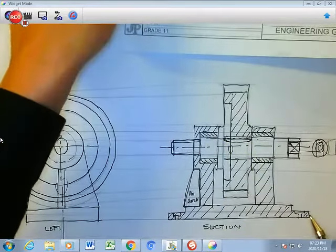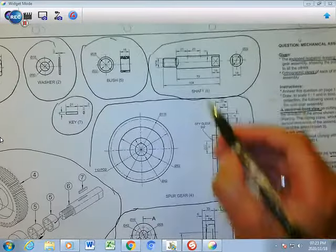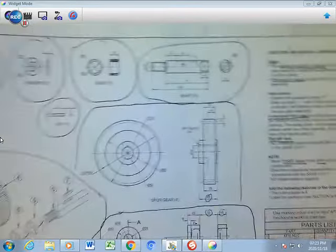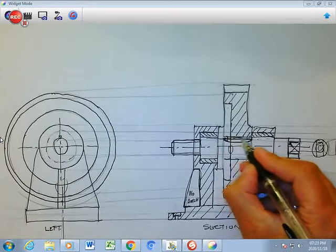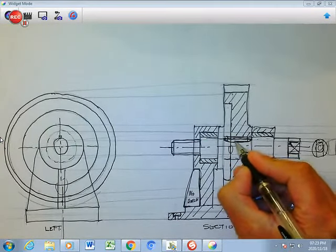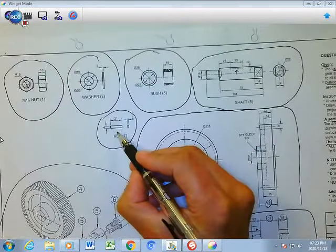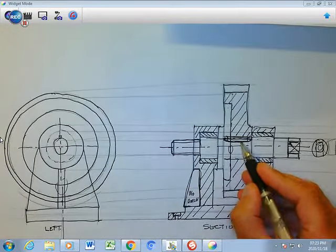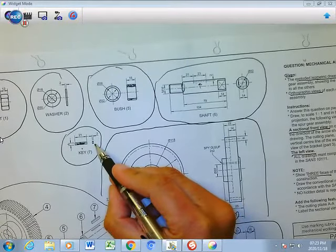And there is a part where you will have to put in a dark line of the keyway, and I want to refer to this particular section there, right? The key, which is going to become dark. And while you're at it, the key can be slotted in here as well. The key is just a little box like that that goes in there, and I want to refer you to that key which is there, the 21. That little box key is going to fit in there, which basically fills up a little gap like that there in terms of that little part over there.